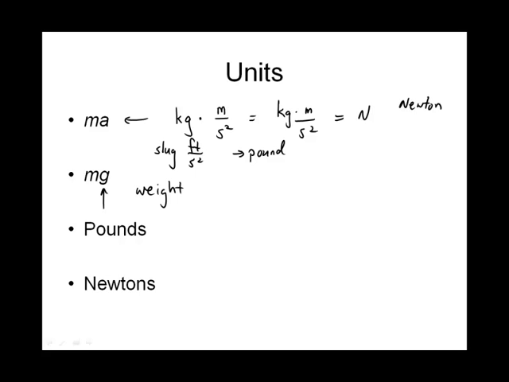So if you weighed 180 pounds on the Earth, where the acceleration due to gravity is about 10 meters per second squared, on the moon, the acceleration due to gravity is 1/6 of that, or about 1.6 meters per second squared. And so your weight on the moon would only be 30 pounds, but your mass would be the same in either scenario. So pounds is a unit of weight, generally associated with the English system, and newtons is a unit of weight. That's the one we'll be using almost all of the time in these lectures, and that is in the metric system.